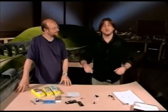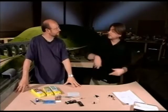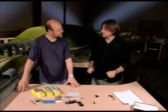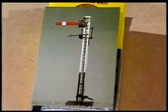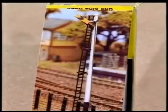Signals are a very, very important thing, both on the railway and in the animal kingdom. I should know because I've misread a few in my time. And Charles is here to impart a little bit of signal wisdom. Charles, tell me about signals. Basically two types of signals. The red signal, which is a danger signal, tells you to stop. And the yellow, which is a warning signal. This is called a distance, and you have that before you have the red one.